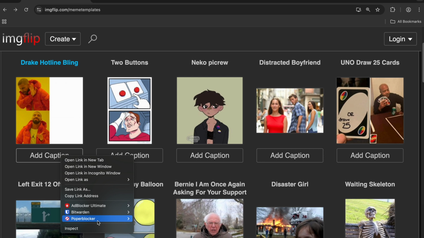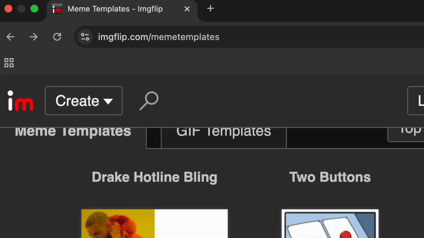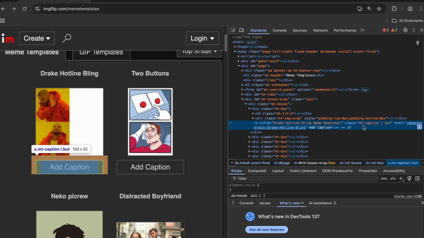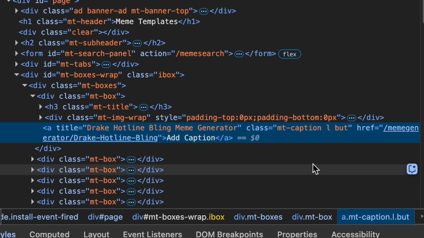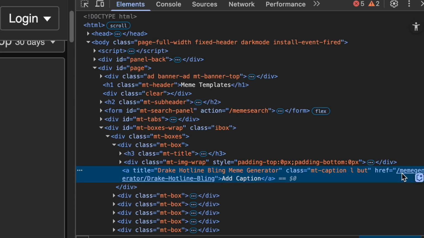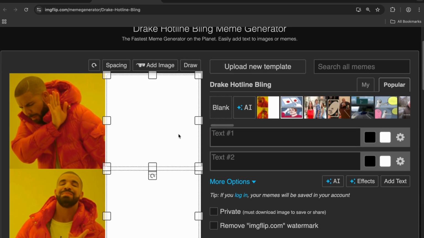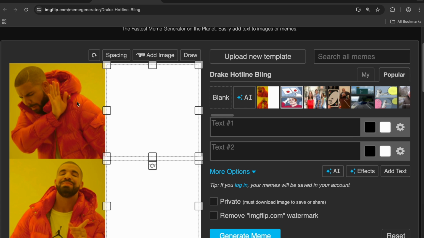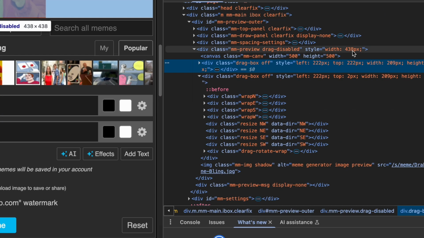For example, I get the HTML code of the website imageflip.com/meme-templates with requests. And then I find the URL path of each meme with Beautiful Soup. As you can see, it's in the div empty-box. So then in the code, I open the link to get to the editing page of the meme, where I can get the text box information such as the position and size in the div mm-preview. I can even get the image of the template here. And all I gotta do is run the code and everything will definitely work.